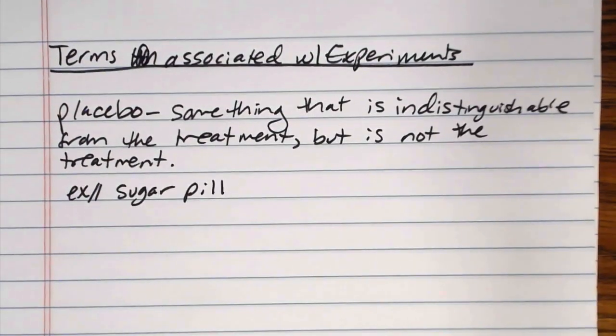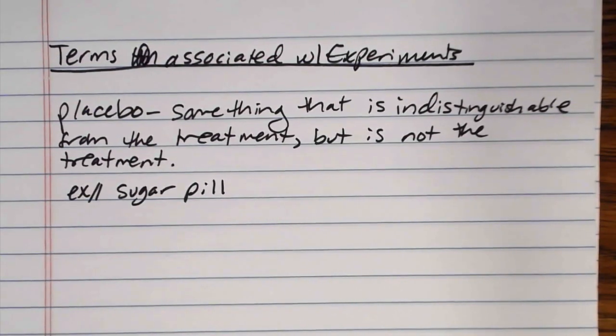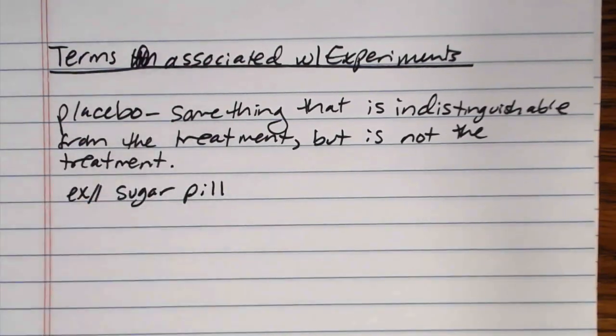So if we want to determine the effectiveness of a new medication, I would give the treatment group, or treatment groups if there are plural groups, maybe we have 3 different groups of the medication at 3 different dosages. And then maybe there's a control group that doesn't get the medication, but they would be given a sugar pill that would look just like the medication, but it wouldn't contain the active ingredient.